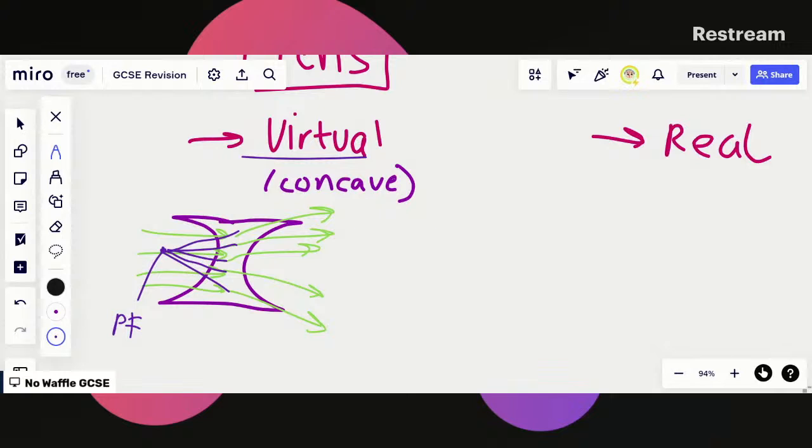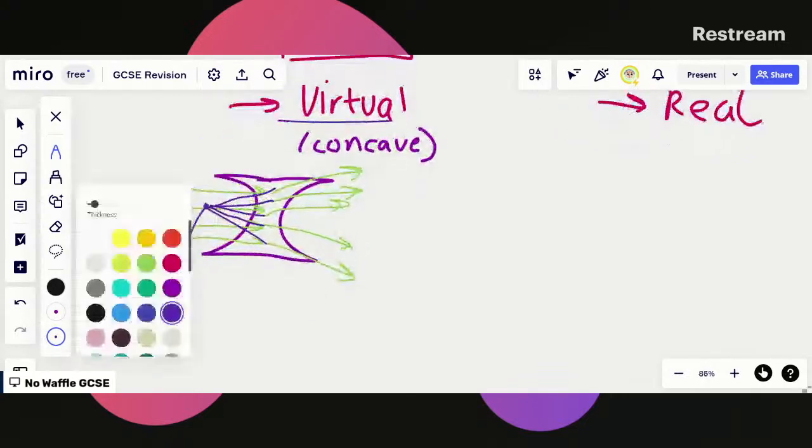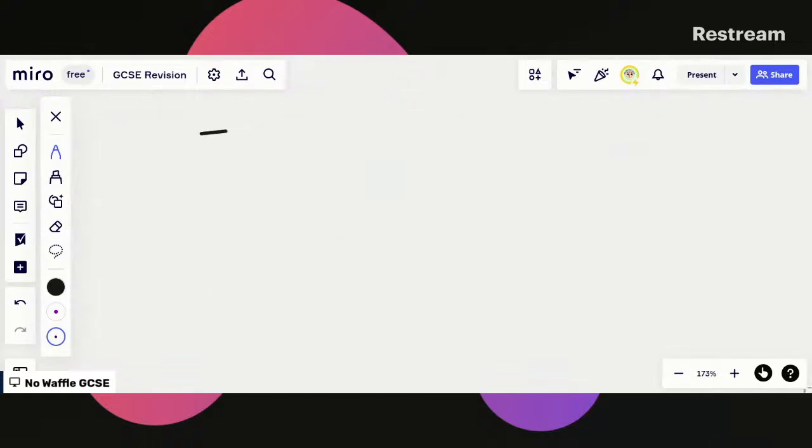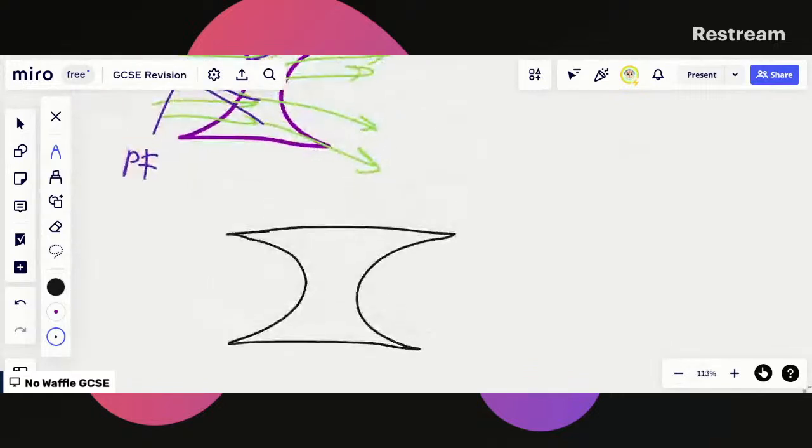An example of this is when you're looking in the mirror. You're physically seeing a picture of yourself, but you know that's not yourself actually standing there. Let's draw an example. When you're looking at a mirror, you've got a virtual image being created. All of the rays are diverging so that the light creates an object that appears to be coming from a completely different place. So when you're looking in the mirror, you see a virtual image of your face because the object, your face, appears to be behind the mirror.